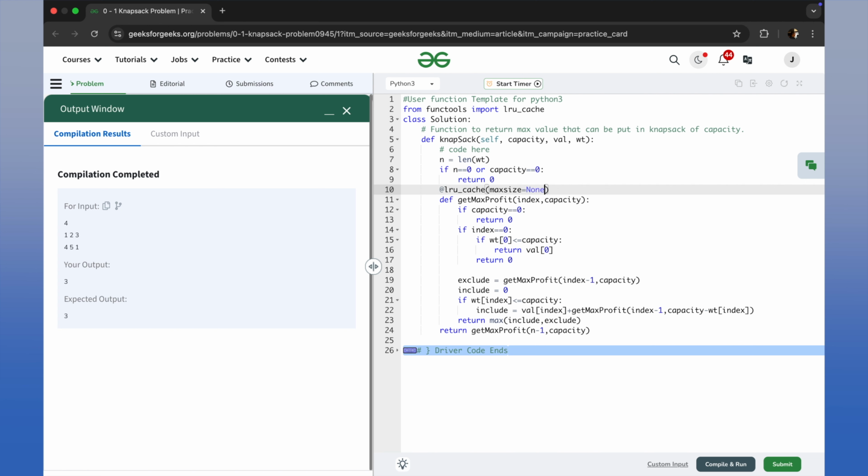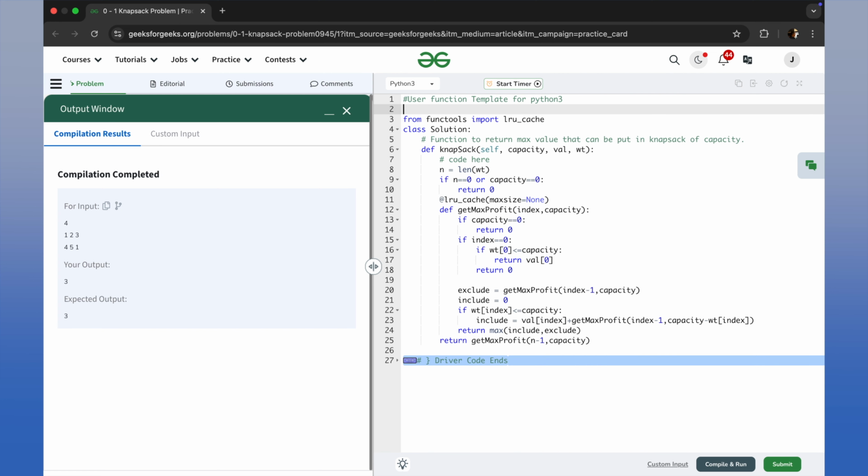So basically we are doing top-down DP, we are memoizing the values. Top-down memoization with recursion. Now let's try to run this again.